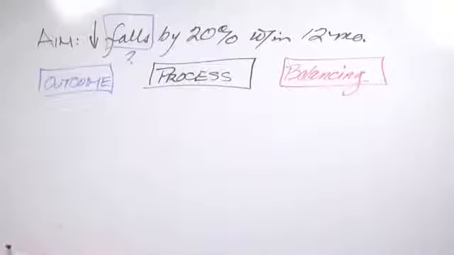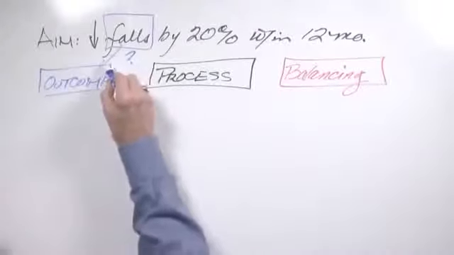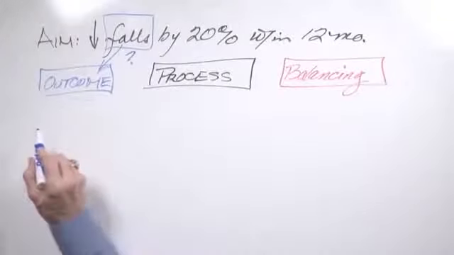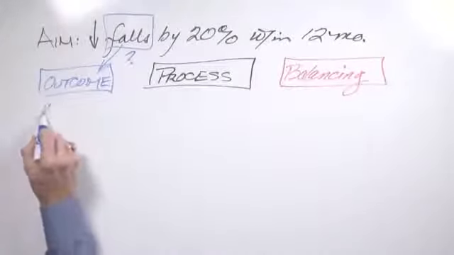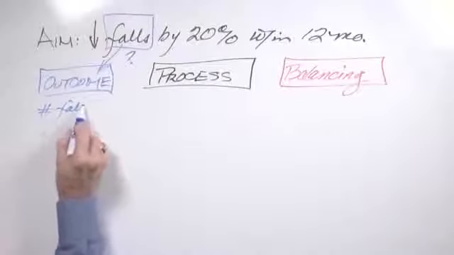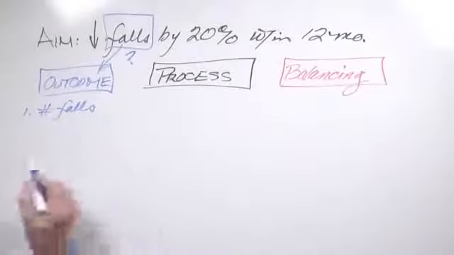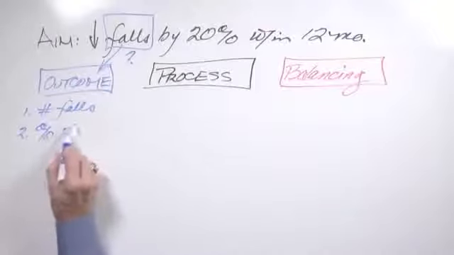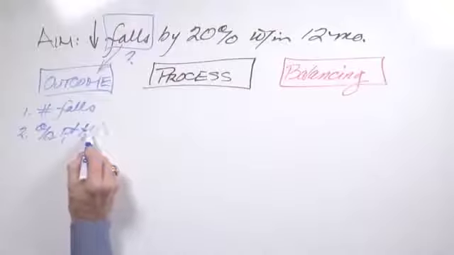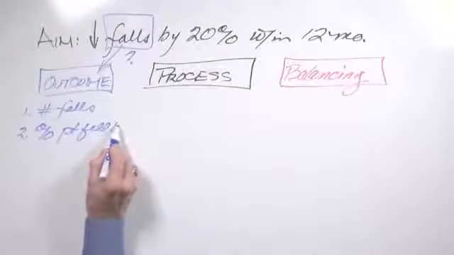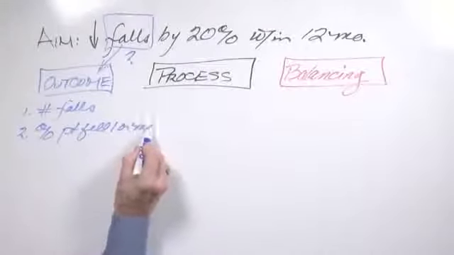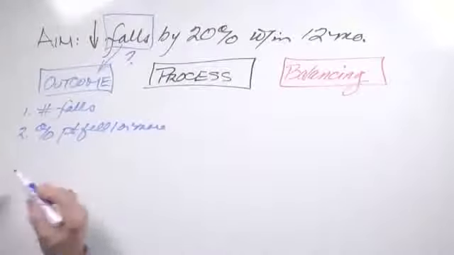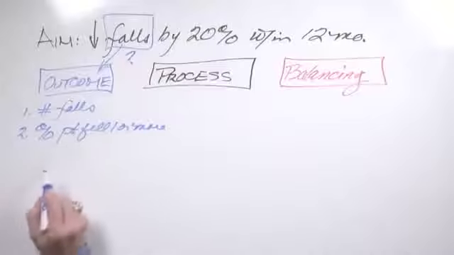Now let's go back to our outcome. If we were looking at falls and the outcome is the reduction of falls, we have choices. On the one hand, you could count the number of falls each day, each week. You could then also look at the percent of patients who fell once or more. Because the percentage is a binomial. The patient either fell or didn't fall. And you don't count duplicates. That's one of the problems with doing a percentage.